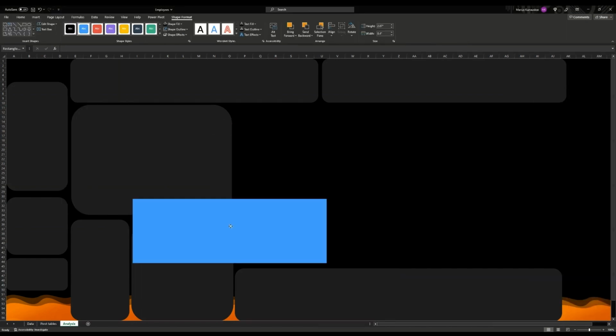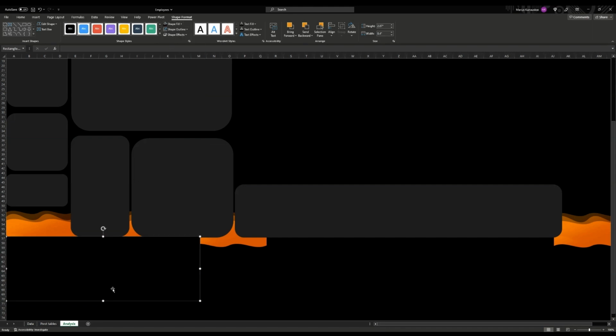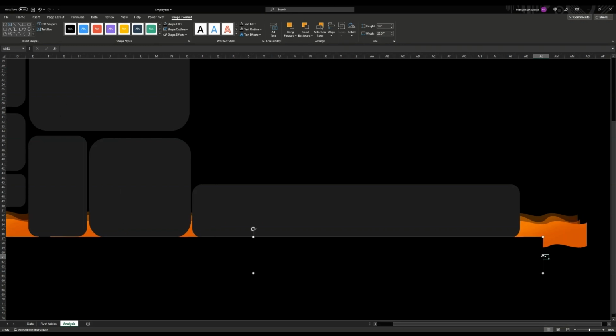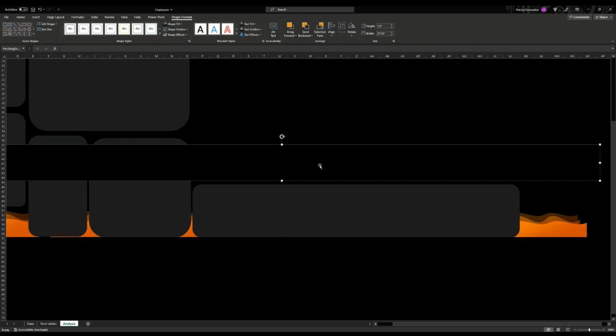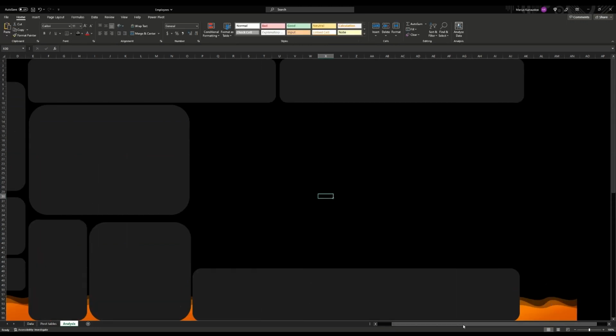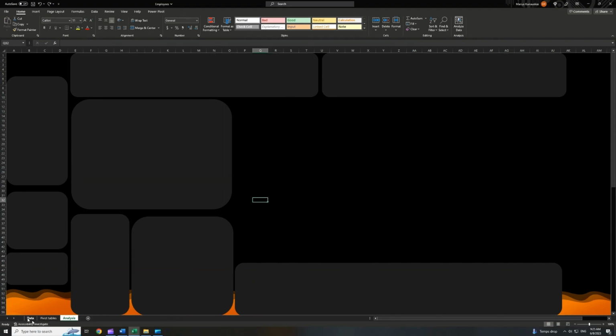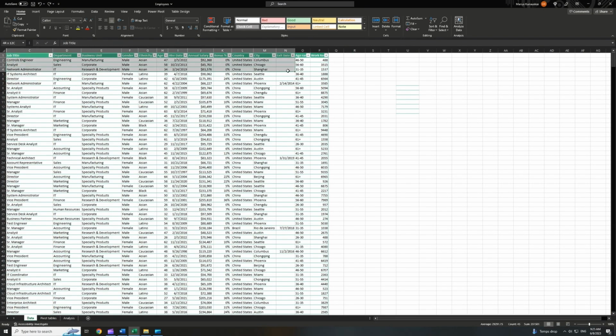We insert two black rectangles and align them with the bottom and the right borders of our sheet. Now we are ready to start creating our charts.